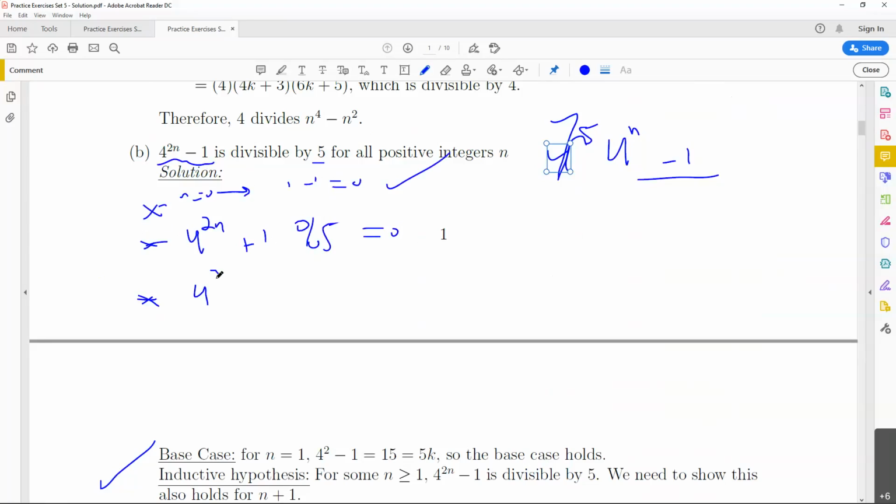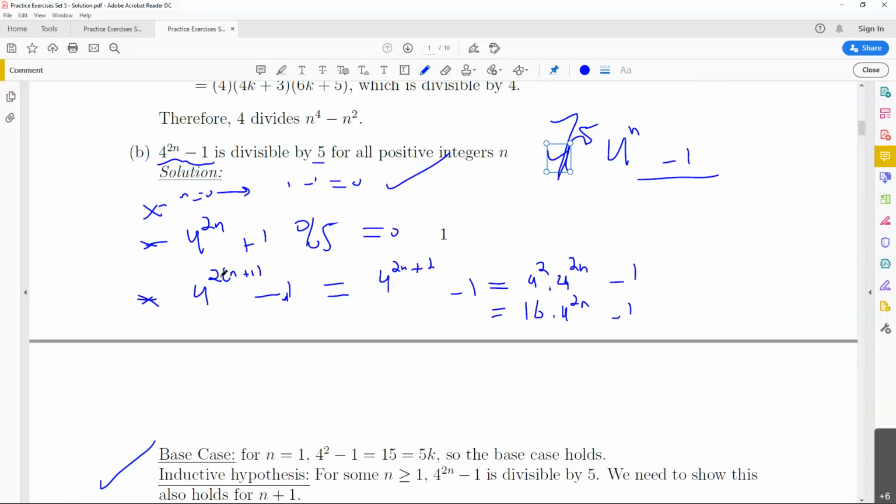So for 2 times n plus 1 minus 1, this is just 4 power 2n plus 2 minus 1. It's as if it's 4 squared times 4 power 2n minus 1. So what's 4 squared? It's just 16. So it's like saying you have 16 of these 4 power 2n.